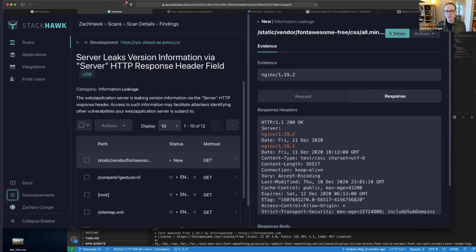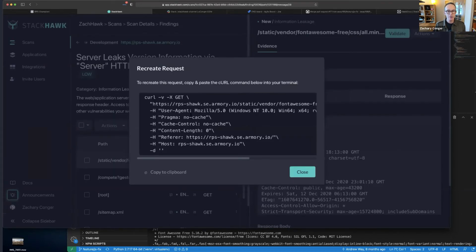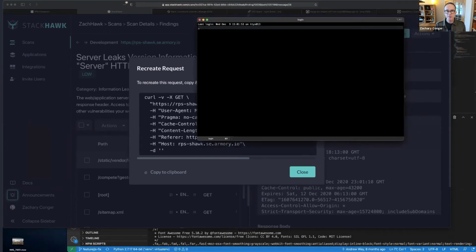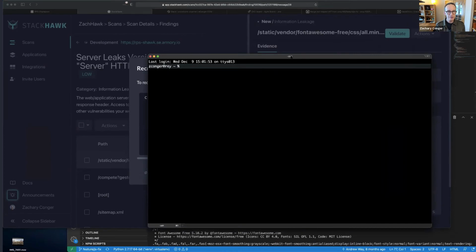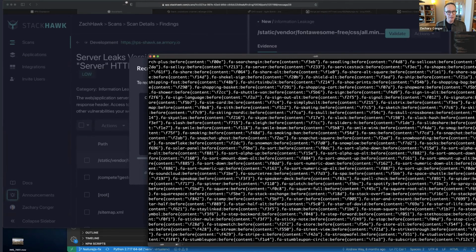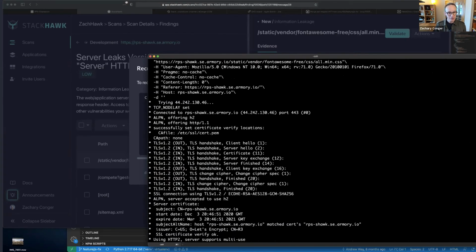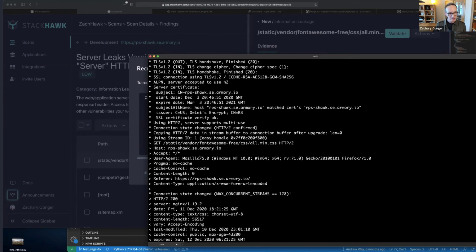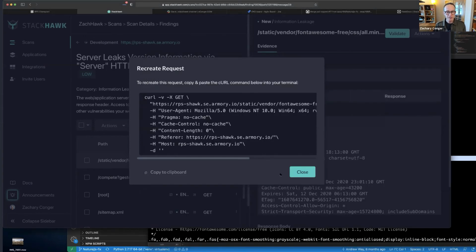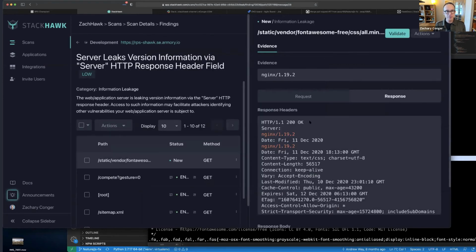Another cool thing you can do here is validate that issue by recreating it with curl. I can just copy this to the clipboard and fire up iTerm here, go to social fonts, run that curl command, and I actually get the output. Now I scroll to the top of it and we can verify that, yes, indeed, that information is there. So we verified that that's a real issue. So I can assign it as a ticket. So that's that. That's some of the scan details.